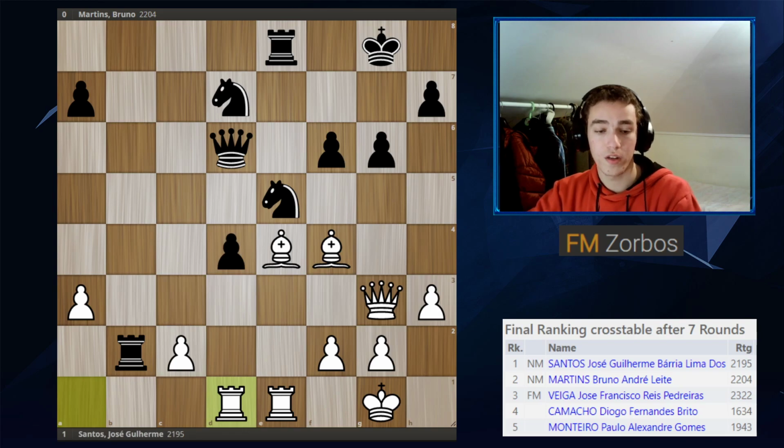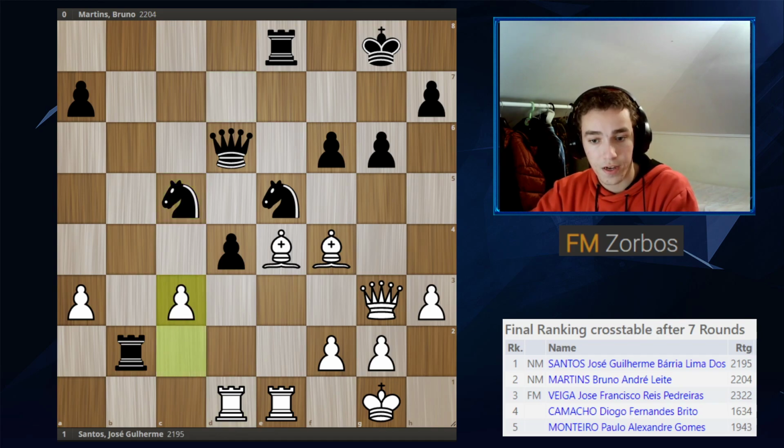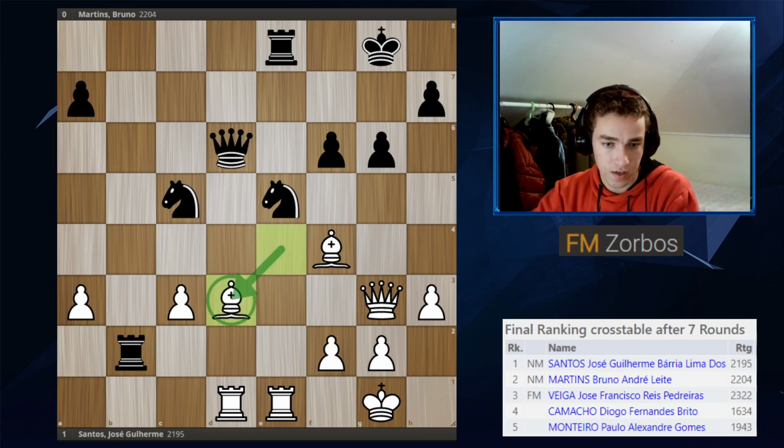So I played rook ad1, wanting c3 on the next move to try to win the pawn. Knight c5, c3 came, d3, to try to hold on the pawn, but here comes this nice move, bishop takes d3, basically taking advantage of all the pins that exist.